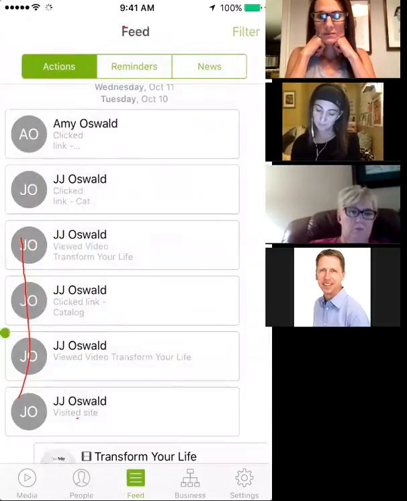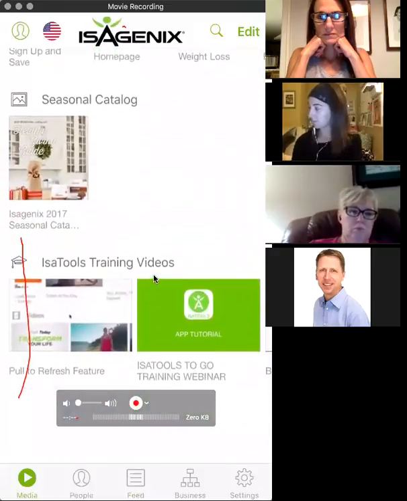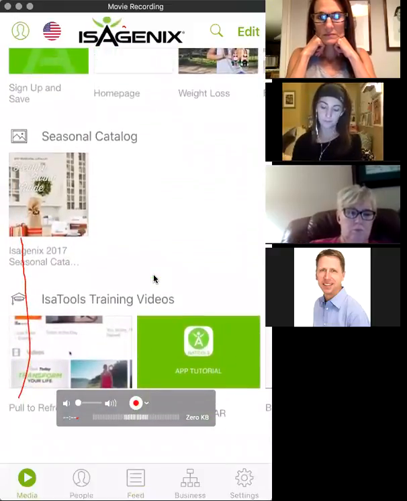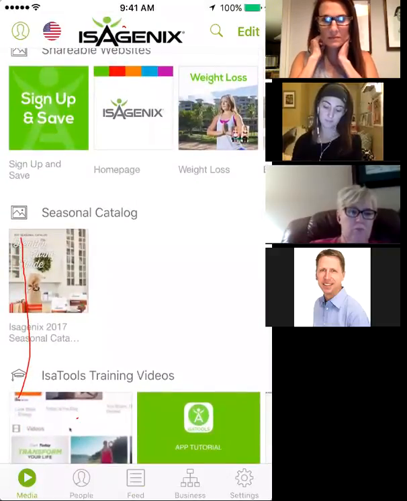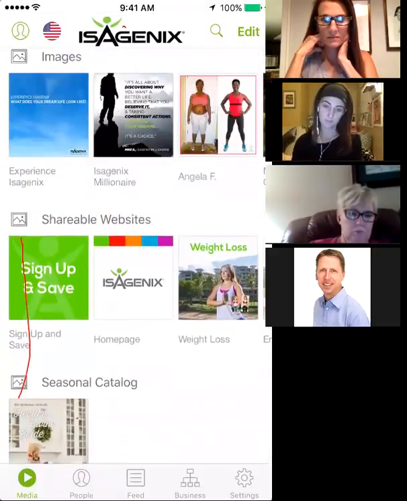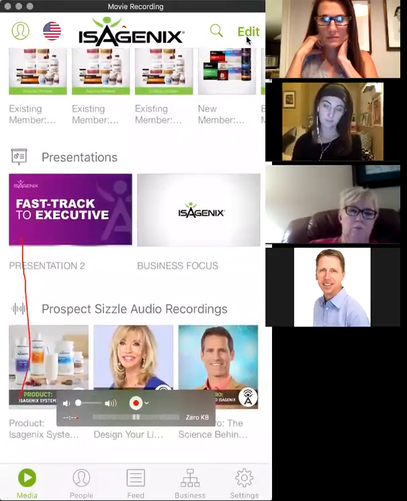All right, so now that we've talked about the sharing of content, and hopefully you've learned a few different tips as you've used this amazing tool, there's one last tip that I want to encourage you to be aware of, which is this edit button up here in the top right.